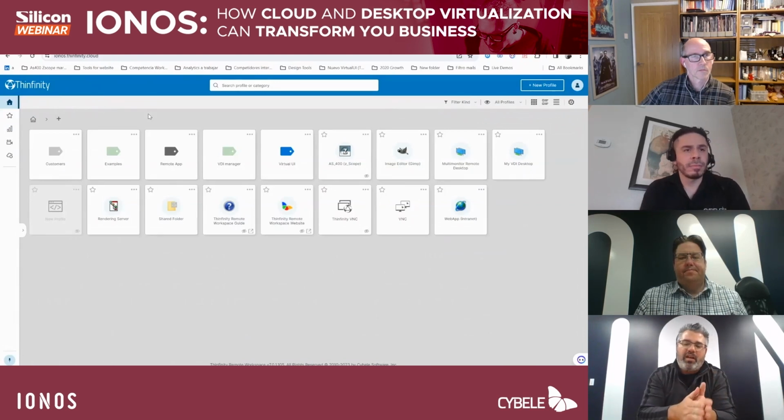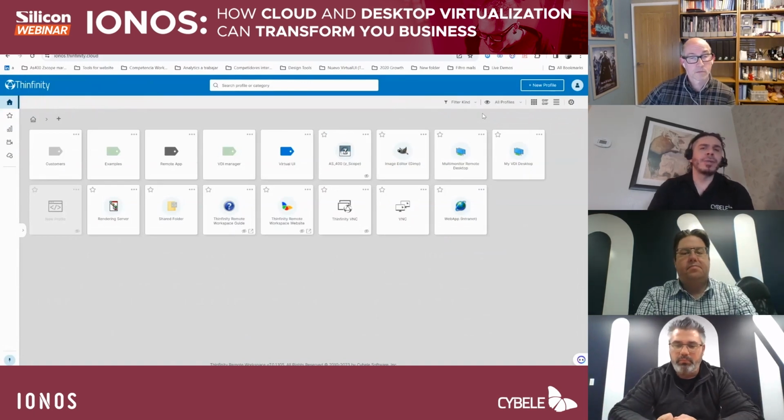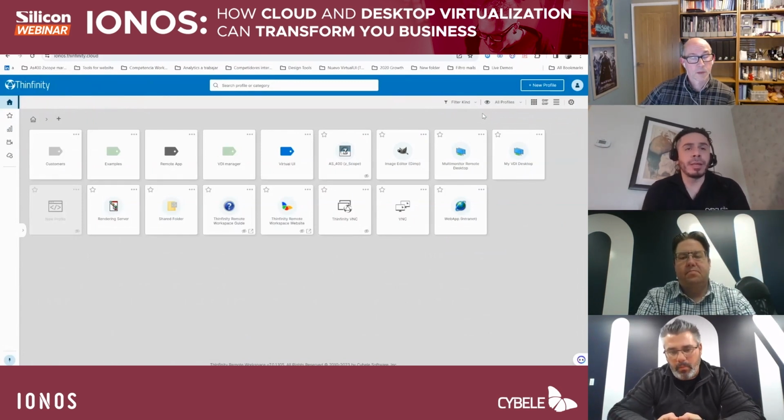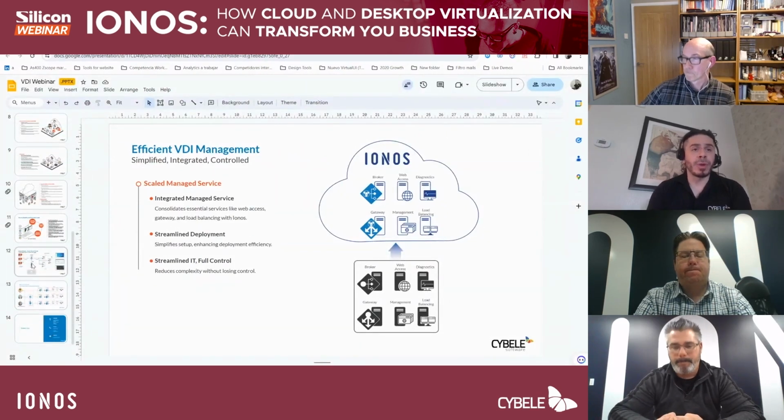You can use this as virtual integration throughout all of your workspace needs. I expect, Leo, is that correct? It is. From this same VDI manager, you can have non-IONOS workloads as well. It is built natively with IONOS, but you can also deploy other major clouds or on-premise deployments.